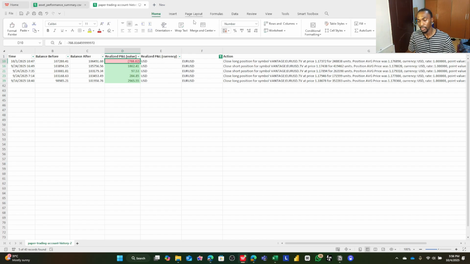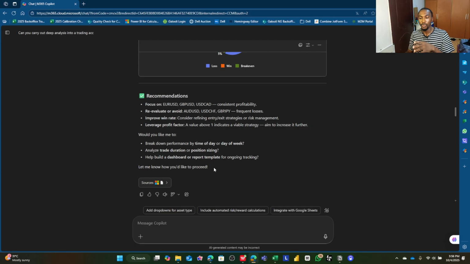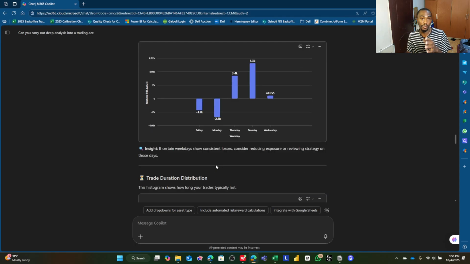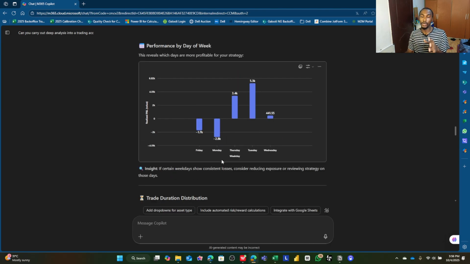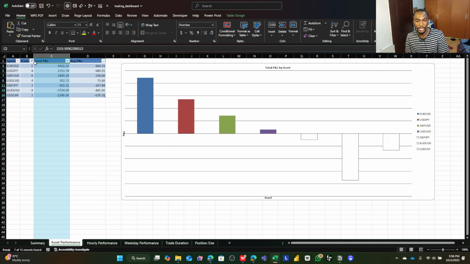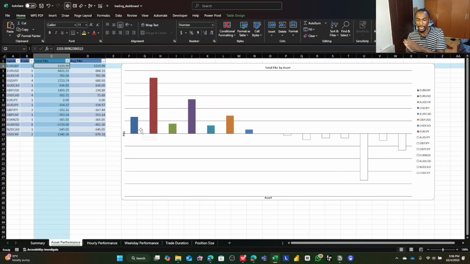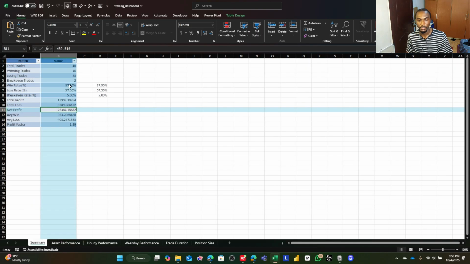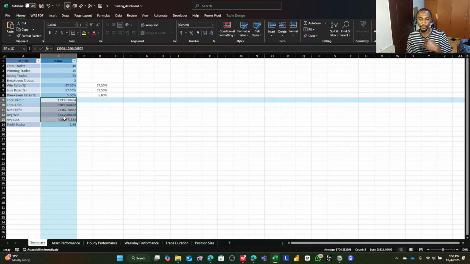Now, apart from this, the AI was able to do further analysis, like what days of the week my trading is best, what days I have drawdown, what days I work well. However, I decided to take this whole thing and concatenate it into an Excel. It gave me an Excel with all those analyses done. Now this right here is an Excel that has everything. I mean everything. The summary, which we saw, but this time it was only looking at 40 trades, not all 41 trades.